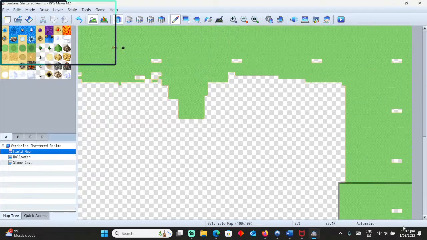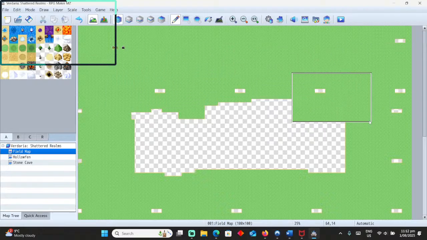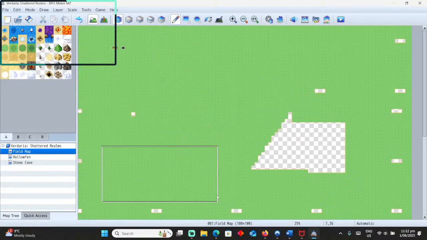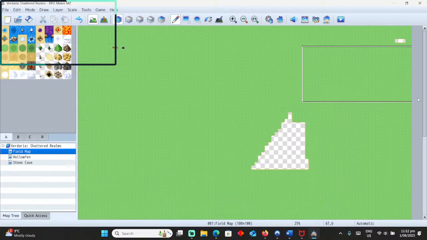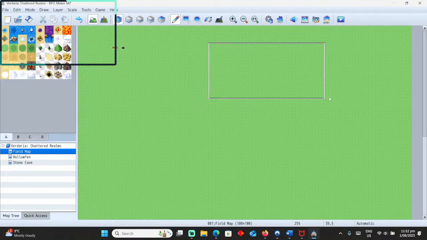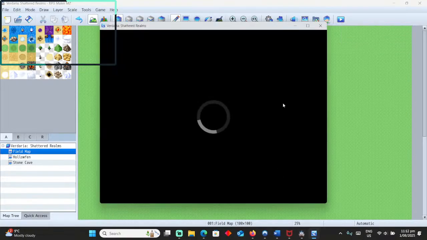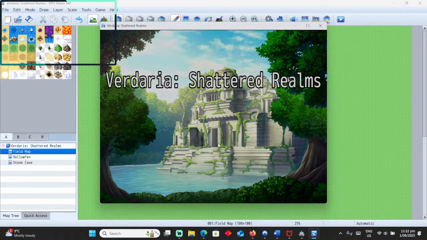Painted over my Holofin and cave. Okay, now the whole map is painted. Does that look big enough for the world of Verdaria? Save changes. See how that even loads.